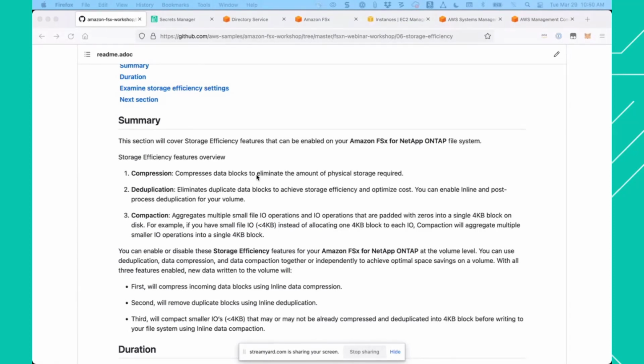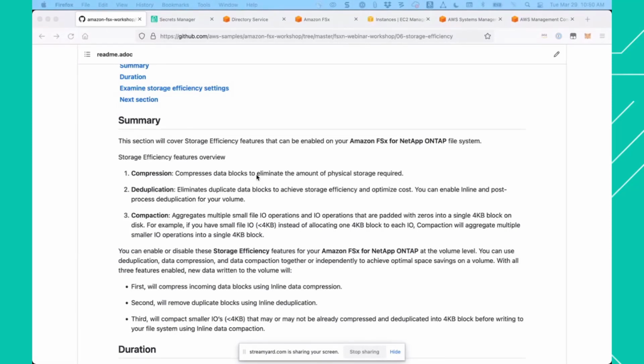You can enable inline and post-process deduplication for your volume. This is a volume setting. Then the last feature is compaction. Again, it aggregates multiple small IO operations into a single 4K block.